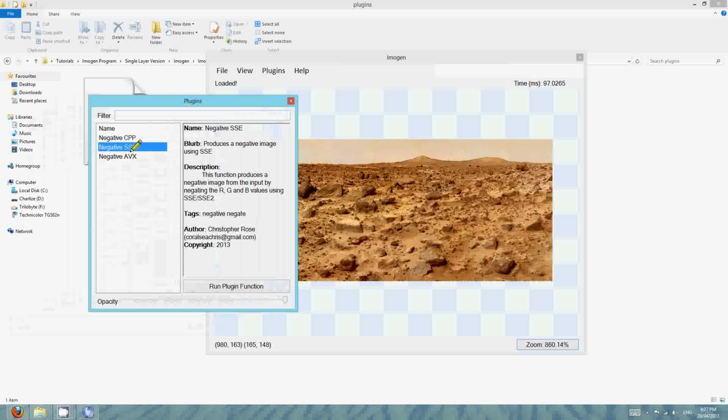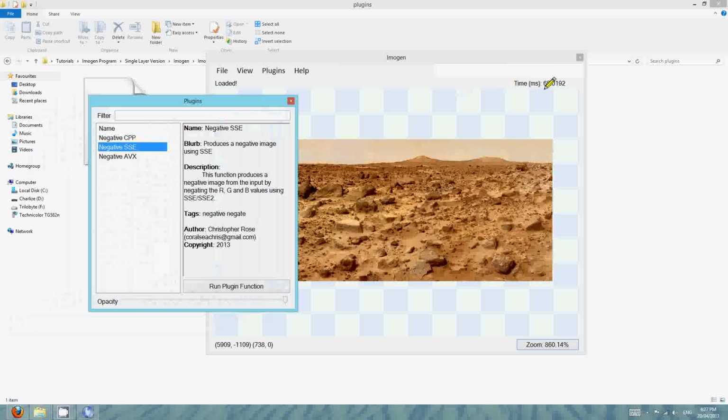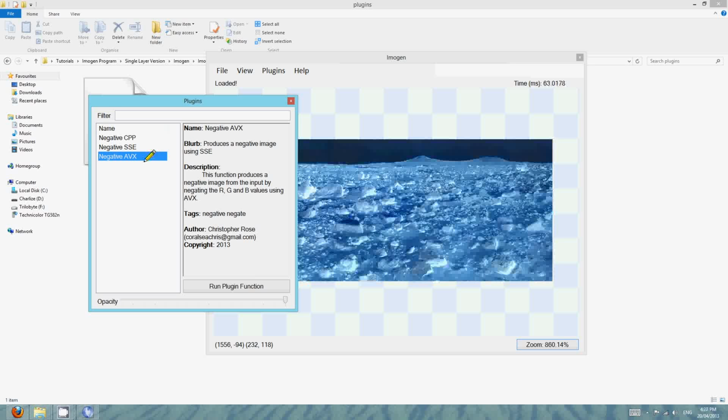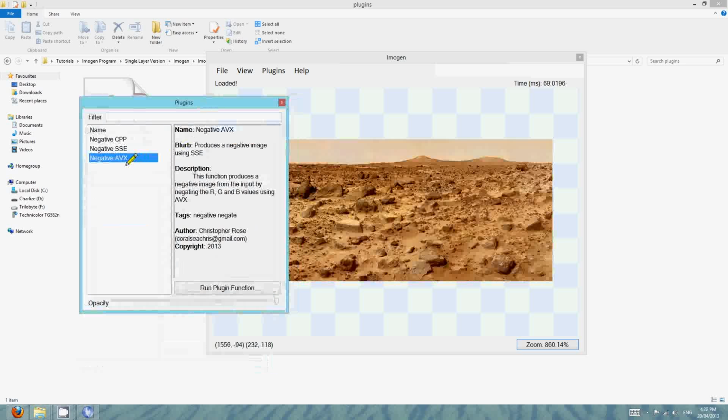It's pretty quick. The SSE version, if we double click on that, we see that it's substantially quicker. It's taken maybe about 65 milliseconds. And the AVX version, we'll go through the code to each of these in following shoots. The AVX version, you should see, is about the same speed as the SSE version. Yet AVX is actually substantially faster than SSE. The reason we're getting the same times here is that the bottleneck is memory reading and writing.